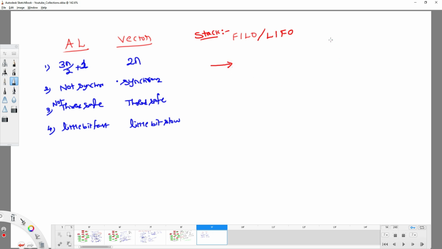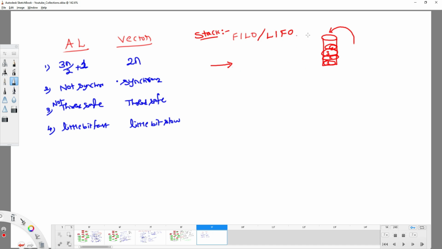If you look at a simple bowl, suppose for example I am trying to place some biscuits here, one biscuit at a time. If I put the first biscuit, next the second biscuit, next the third biscuit, next the fourth biscuit, right?